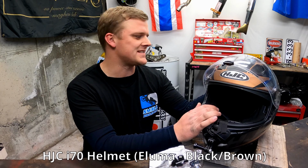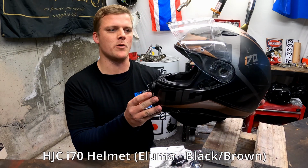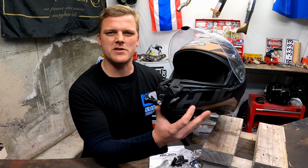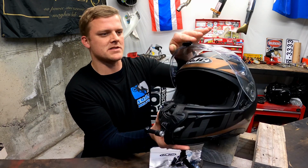it's been a budget process. I've been doing this on the cheap as easily as possible, and I use an HJC i70 helmet. This is a really cool helmet. It's got the internal sun visor. It's about 450 New Zealand dollars, comes with a pin lock standard.